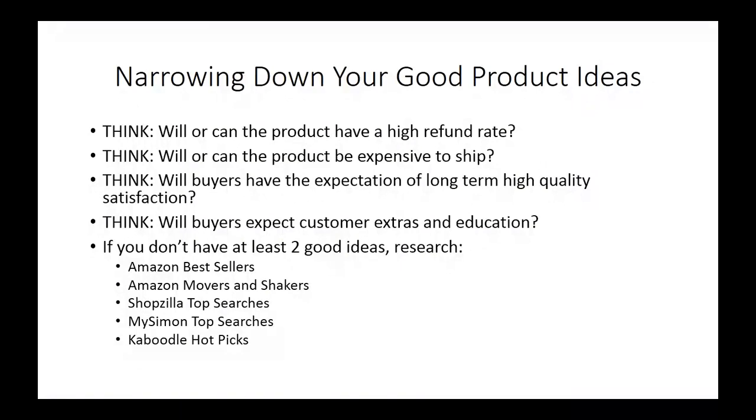Bizrate Hot Picks is the same thing. And once again, you're really getting a handle on where people are searching. What are people looking for online? This is the point at which we're not going to go to offline searches in order to restart our search on Alibaba, in order to jumpstart our thinking. We really want to look at these online sources to get a sense for, okay, what can we find that'll fit our parameters and what'll be an appropriate product to sell from Alibaba.